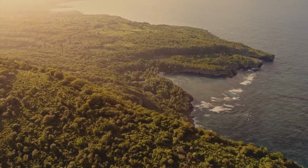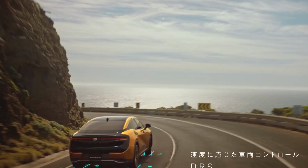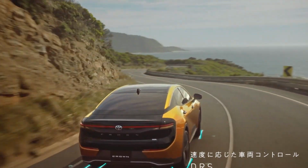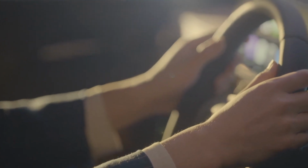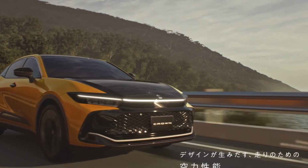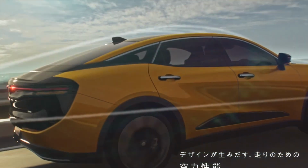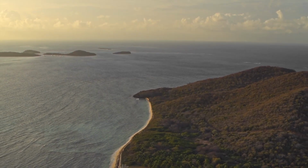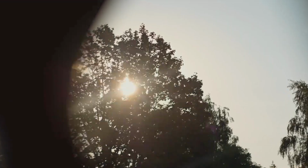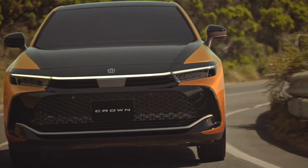Welcome back. Before we talk about the 3 surprising Crown variations, let's remind ourselves that the version of the Crown we are getting here in North America is this version right here, which is simply called the Toyota Crown in the US and Canada, but in Japan they are calling it the Toyota Crown Crossover. That name is somewhat misleading because it has a 5-door liftback design, but with a real trunk and not a 5-door hatchback style. So it looks like a crossover, it looks like a liftback, but it does have an actual trunk.